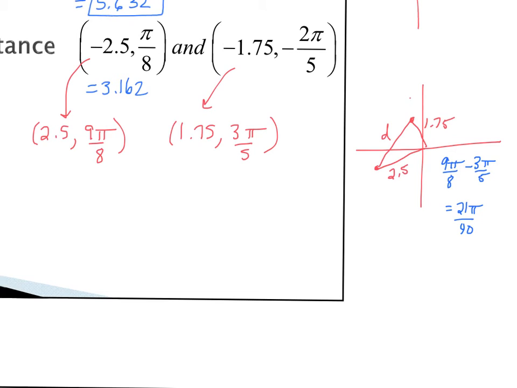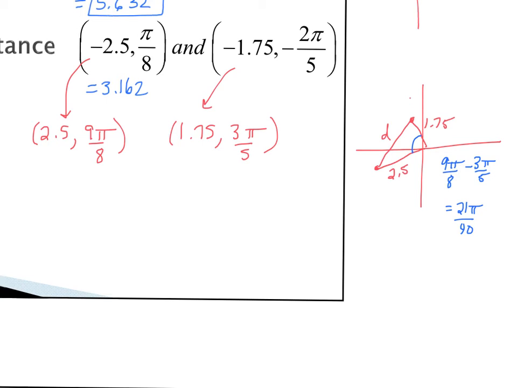Then I drew a quick sketch, and while these angles are not ones that we know off our unit circle, we should know that 9 eighths pi is a little bit bigger than pi, and that 3 fifths pi is a little bit bigger than pi halves. And that gives us a decent estimate as to what our graph should look like. Now we need to find that angle in between the two segments. And to find that, we just subtract the angles, and after making like denominators, we get 21 pi 40ths.